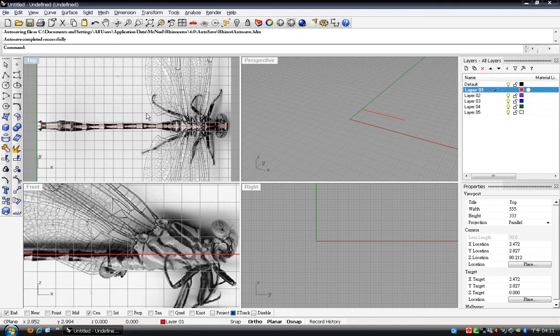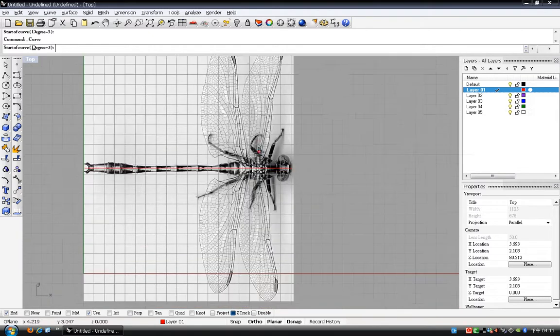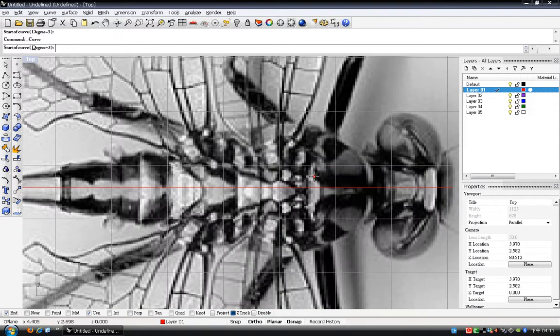I want to see the line in red, and then we will just start tracing the outline of the body outline. So let's zoom in, maximize the view. There are a lot of different ways to trace. You guys can explore yourself, but just find out which one is more comfortable for you. I think for this assignment, I'm used to using this one, the very first one.